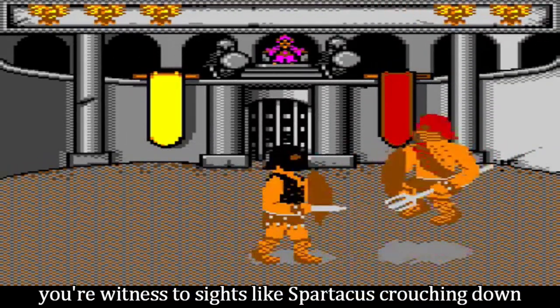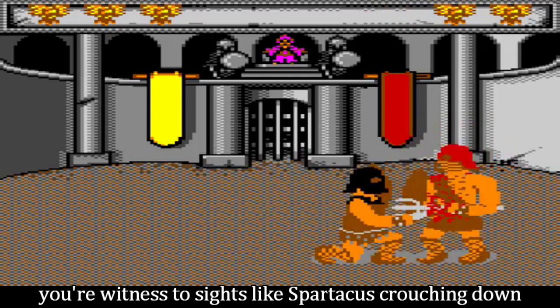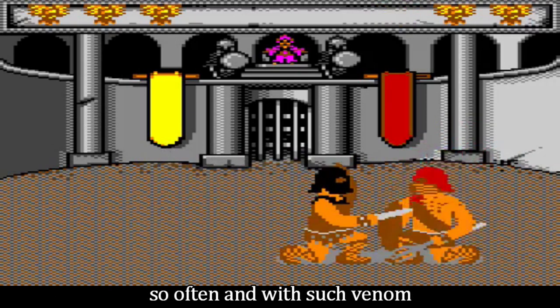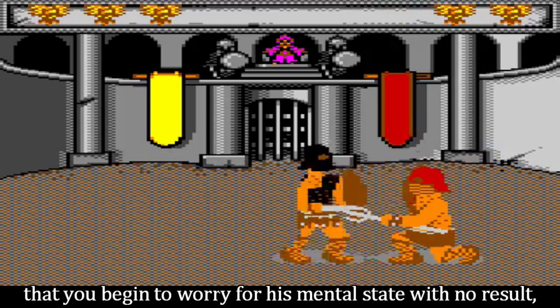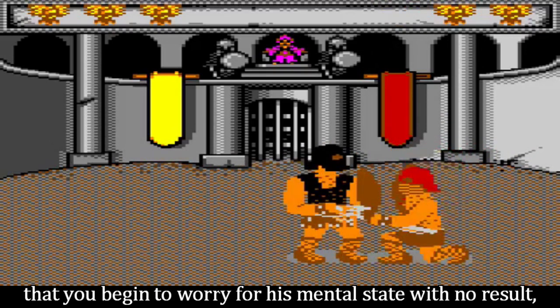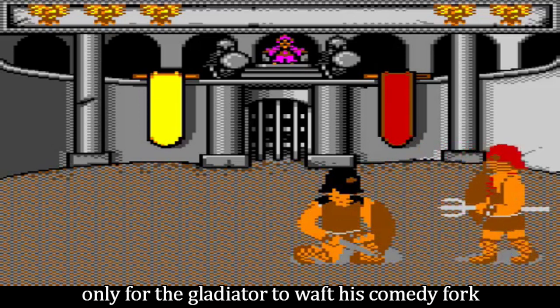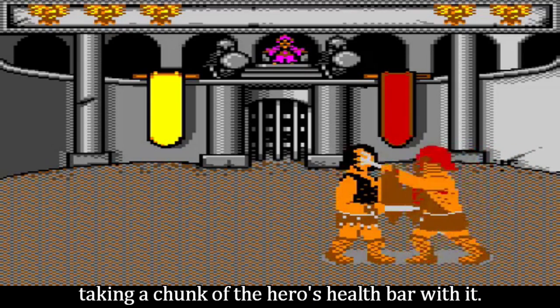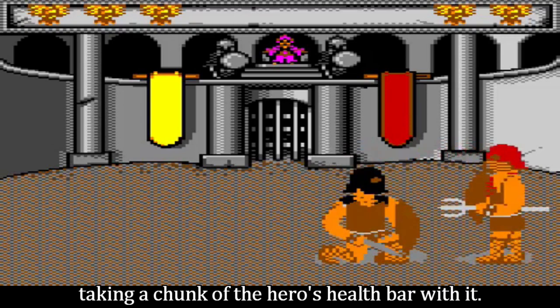You're witness to sights like Spartacus crouching down and jamming his sword into the gladiator's nethers so often and with such venom that you begin to worry for his mental state with no result, only for the gladiator to waft his comedy fork in the rough vicinity of Spartacus's head, taking a chunk of the hero's health bar with it.